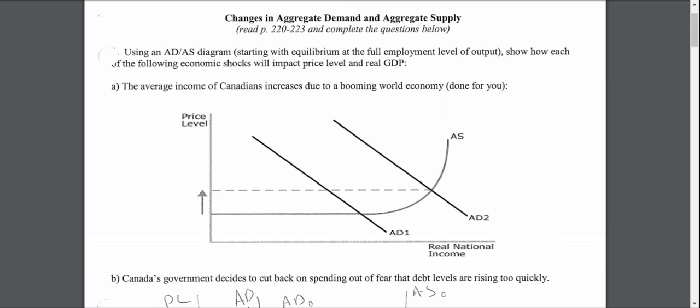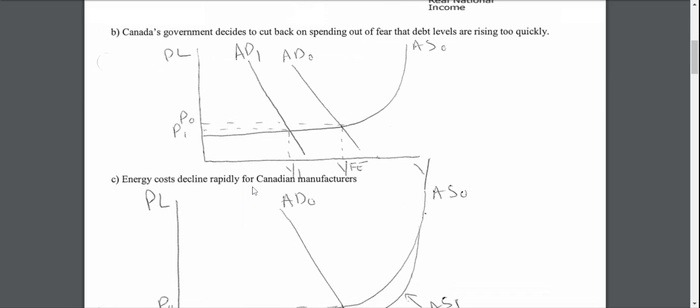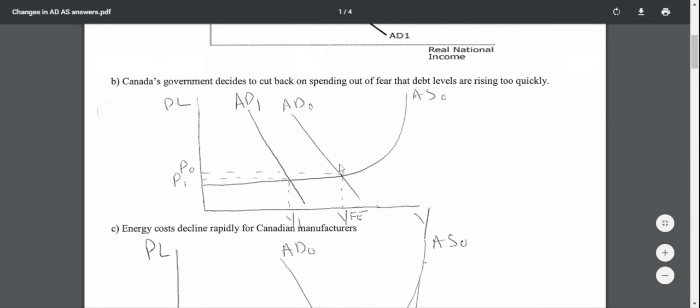The second picture asked what would happen if you cut back on spending out of fear that debt levels are rising too quickly. You can see the picture here. This would be the consequence if you were at full employment and you decided to cut back on spending. The challenge would be that while you're at full employment, the cuts in spending would probably pull money out of the economy, both in terms of the government spending but also in terms of the multiplier effect that comes from those dollars that were being pumped in. It wouldn't have a dramatic impact on inflation, maybe a slight decrease. I should note that typically speaking the aggregate supply curve is not 100% elastic in this range, there is still a little bit of an increase, so you would pull the prices back a little bit but not very much. Inflation would probably be a little lower but very, very little.